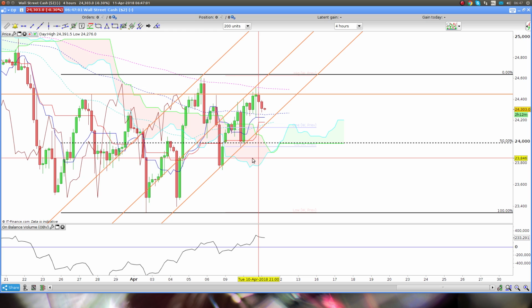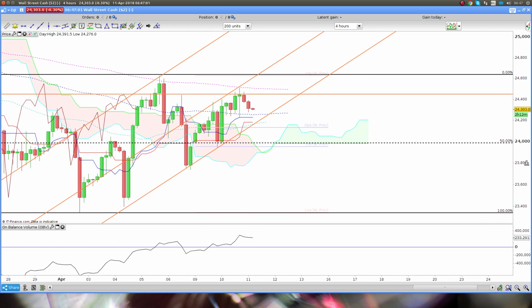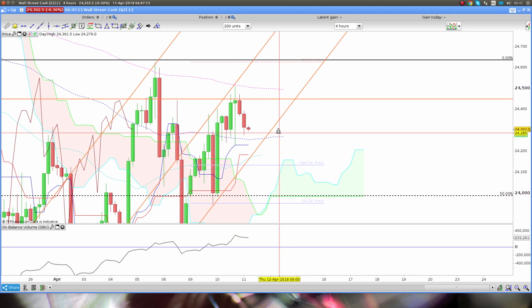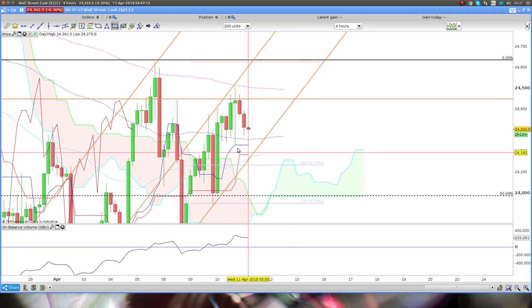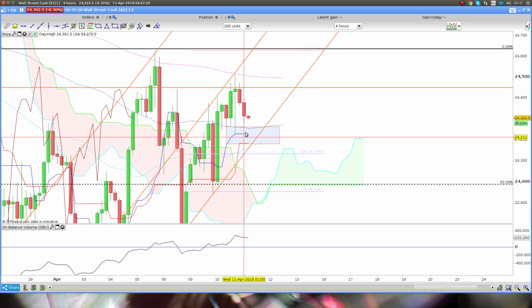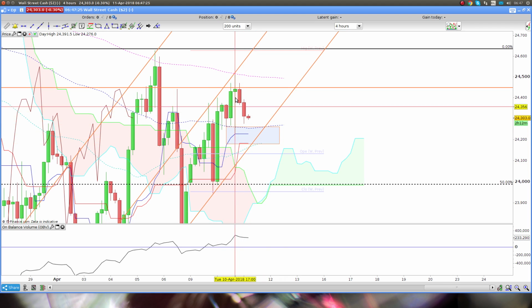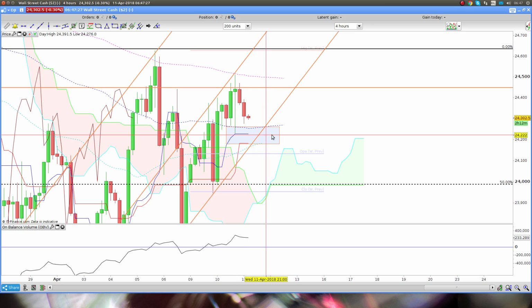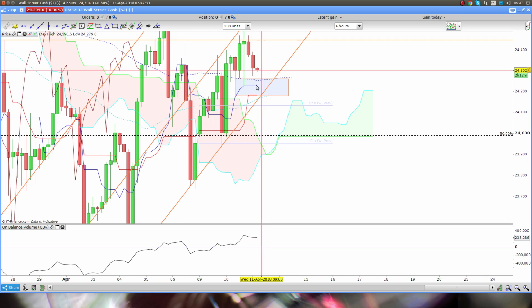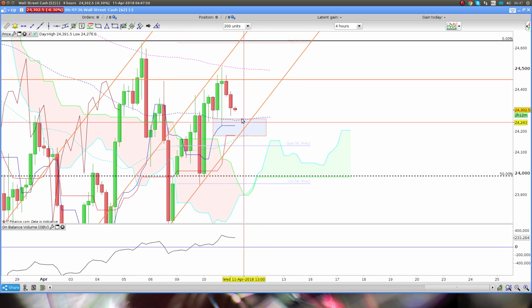We want a relatively cheap price to get in. So on the 4 hour, the 100 EMA has definitely held up price. A couple of areas that I'd be looking for is kind of there: the Tenkan-sen and Kijun-sen obviously, and then the bottom of these pin bars. We also have the cloud here, and then we have the bottom of the channel. So this is definitely an area that I'll be looking for longs.